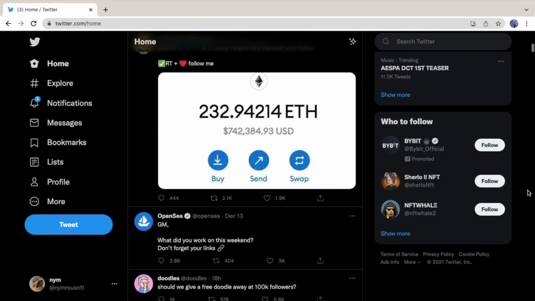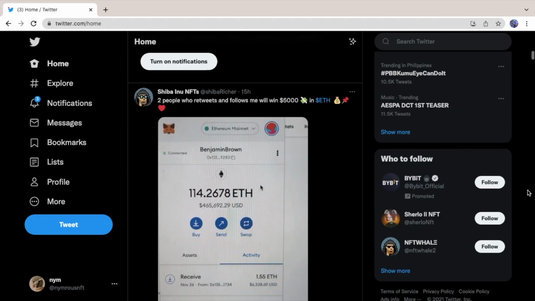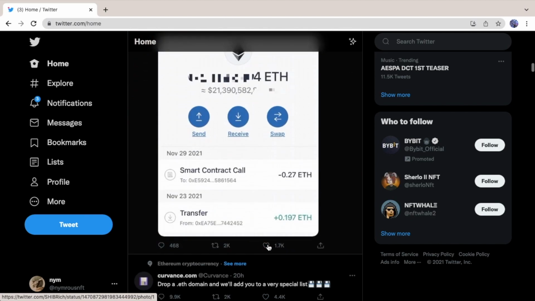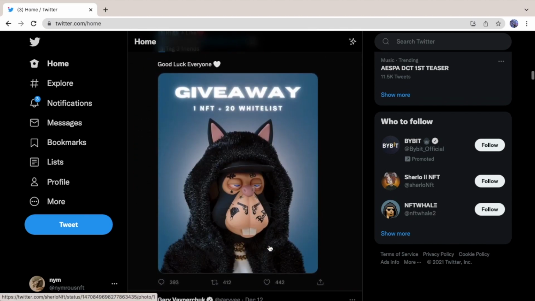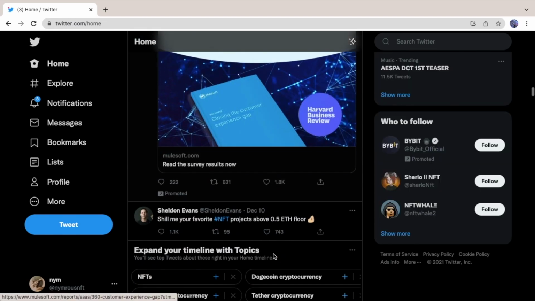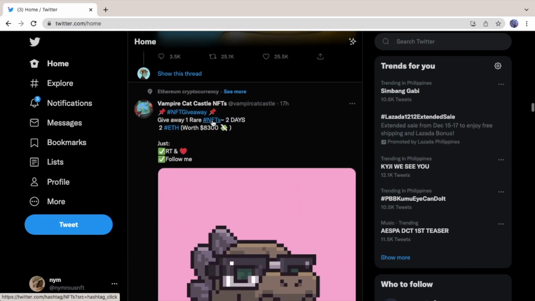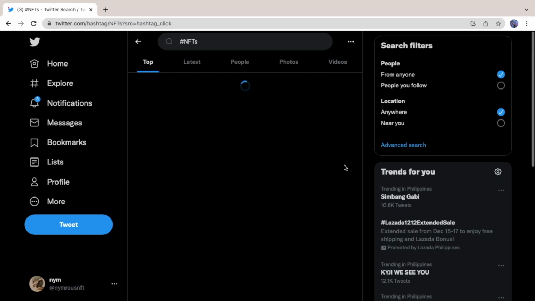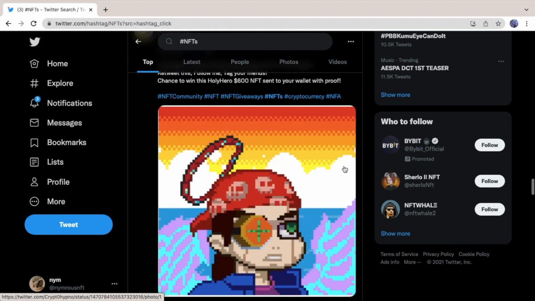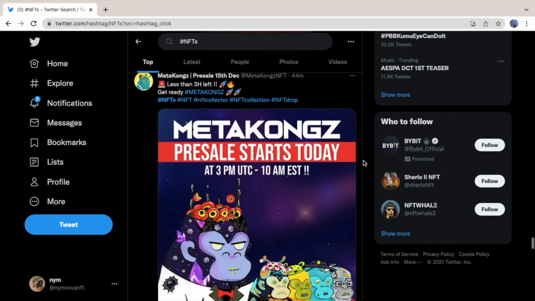Another way you could promote your NFTs is by sharing your work on your social media channels. Social media marketing is a great way to make yourself known, and that is what you want for your NFTs. Whether it's Twitter, TikTok, or Instagram, you really have to create your own social media accounts on these platforms to showcase your digital works and build up your followers to gain more traction on your NFT projects. So here we have Twitter, which is a great platform for interacting with other creators and potential buyers. So make sure that you are active on Twitter, constantly tweeting, retweeting, or replying to other people's posts, and just joining the conversation in general.